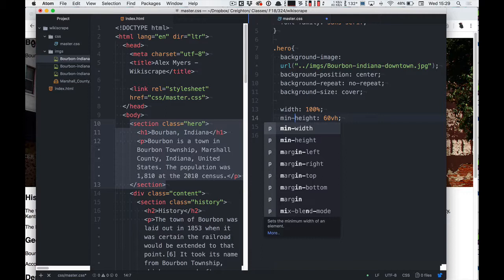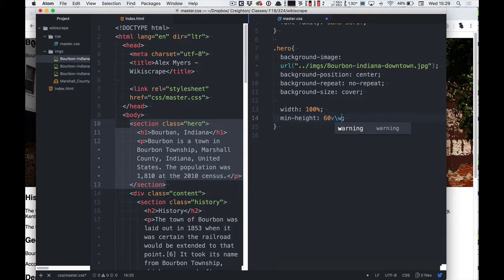If you want to make that a size independent of the actual viewport height, like you want to keep a certain ratio, maybe you want it to be a ratio of the width to always have it be a certain dimension, just change your unit to viewport width. Just because it's the height doesn't mean you can't use width as your unit. So this means that however wide your browser is, this will be that many pixels tall, 60% of that. So if your browser is 2,000 pixels wide, then your height is going to be 1,200 pixels. It was an easy math problem, but it took me a little while.